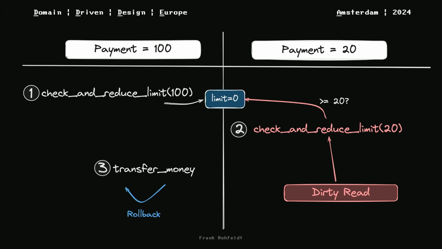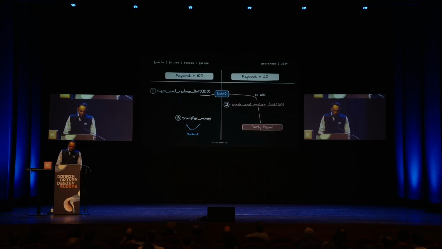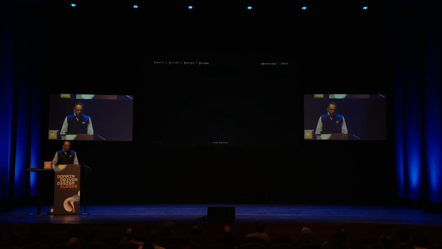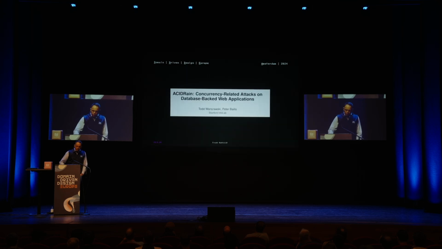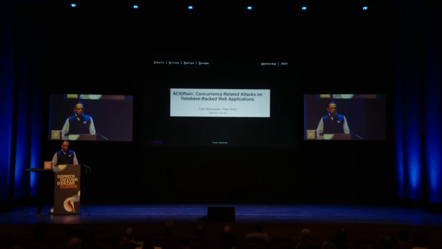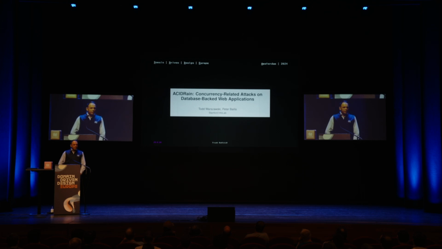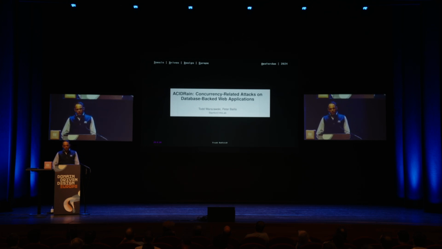But then the first transaction, for whatever reason, is aborted too. And if you think of the example from the beginning, we have two transactions where exactly one transaction should have been committed. And this is not the case here. Both transactions failed. And this is also a consistency violation. And this is actually a very serious problem: when you restructure a monolith, you might easily lose the isolation guarantees.